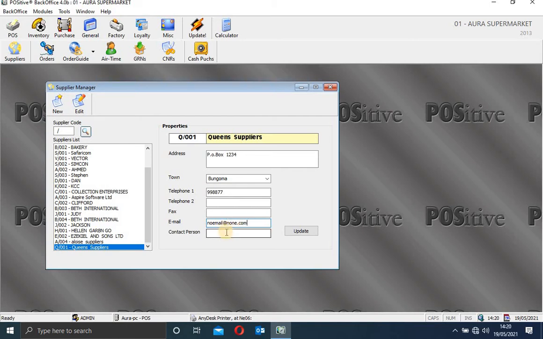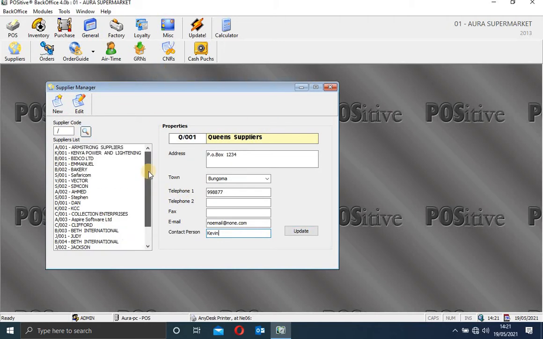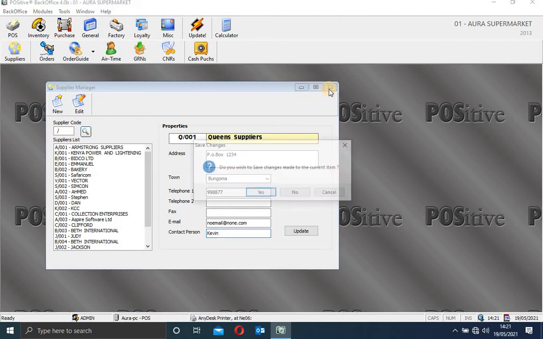Okay, and then contact person, you can say maybe the person we are contacting is Kevin, of course. Yeah, so that is how you put the supplier details in the back office, and then you update. So that way you will have created the suppliers in your back office module of the Positive ERP.